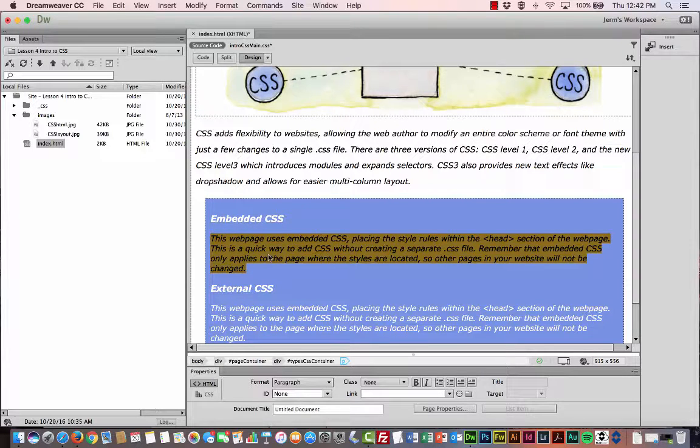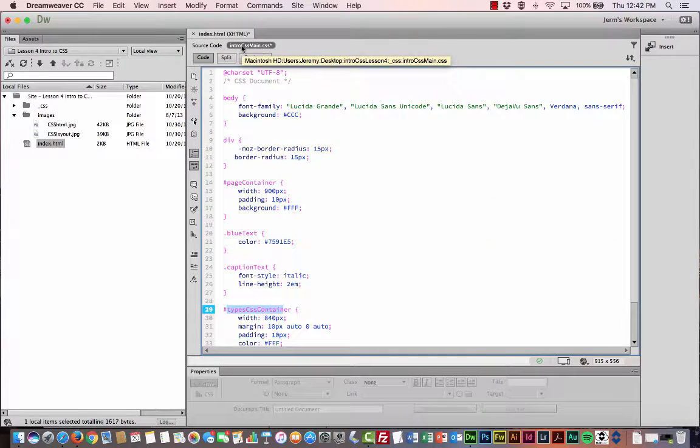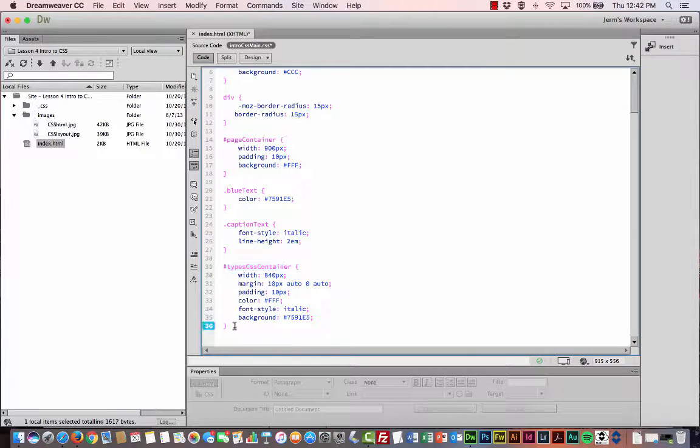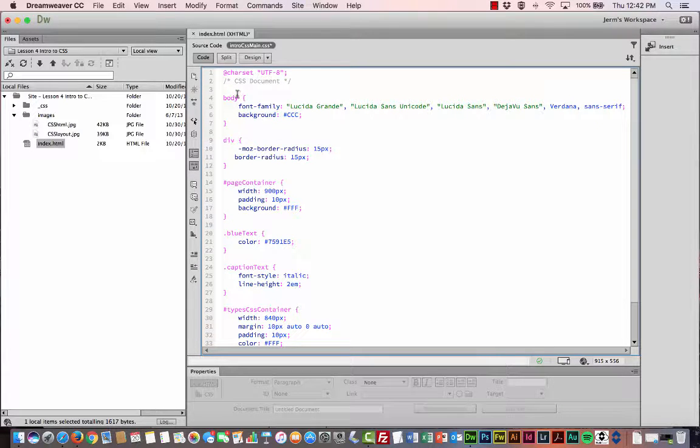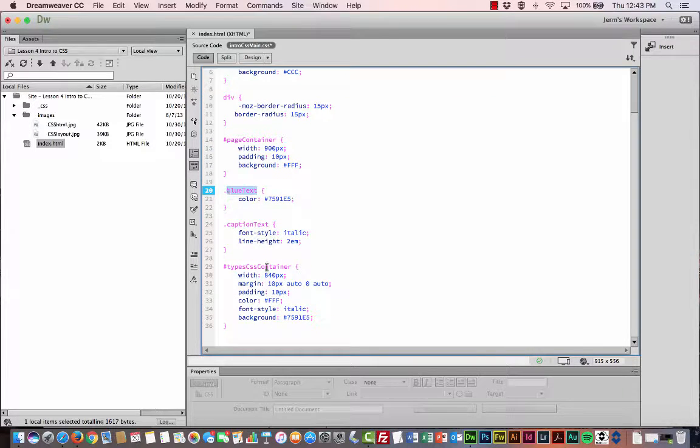Now to get around that, I could add a class to just the paragraphs, but that's a little bit of extra code that I don't need to do, and I can be more efficient if I understand how to be very specific. And so what we're going to do is add our first what's called a compound selector. So far the selectors that we've used are tags, IDs, and classes. So now we're going to do a combination of both. Compound selectors allow you to be specific, which helps with inheritance issues like our font style italic.